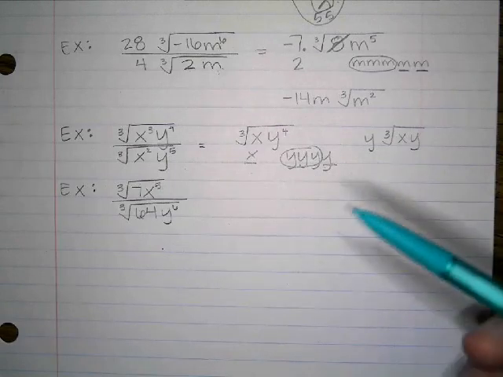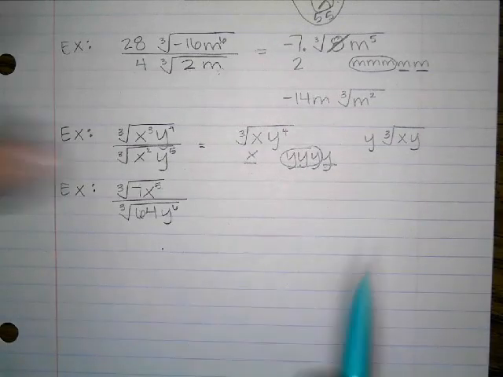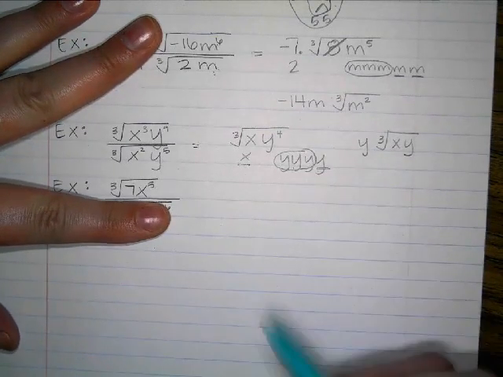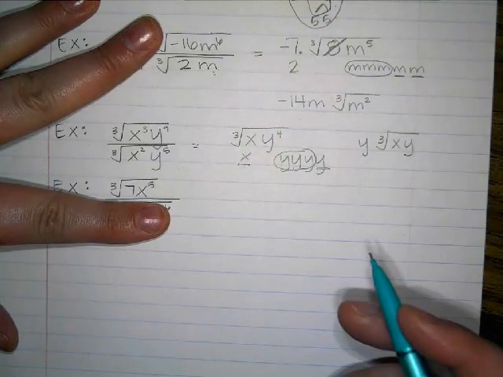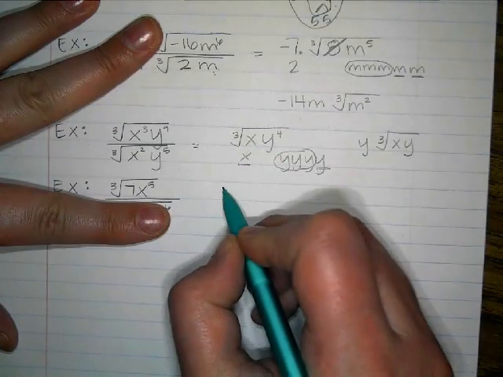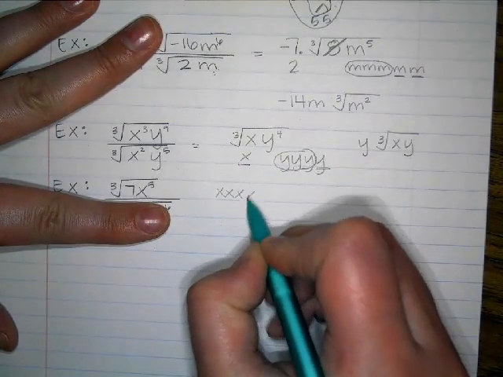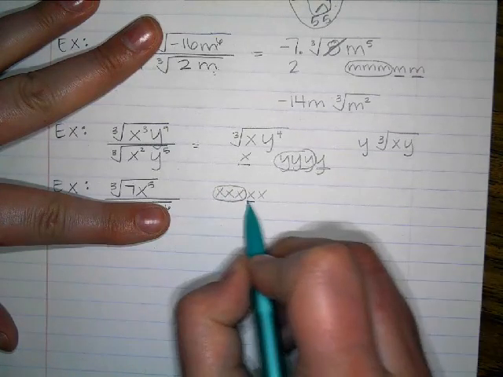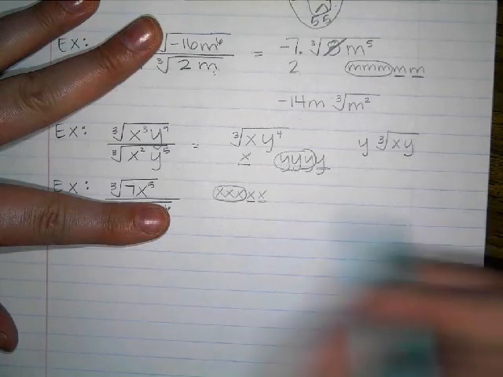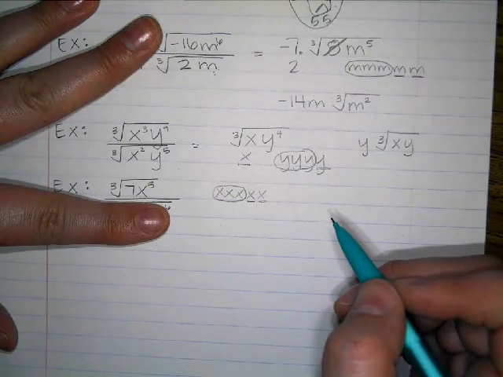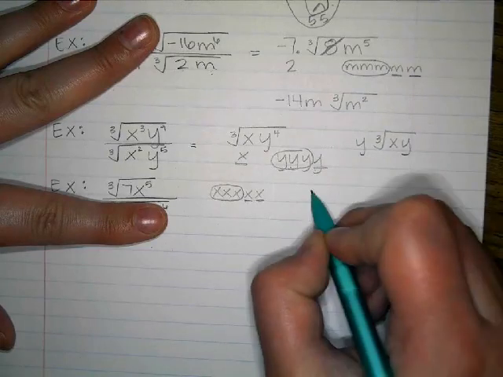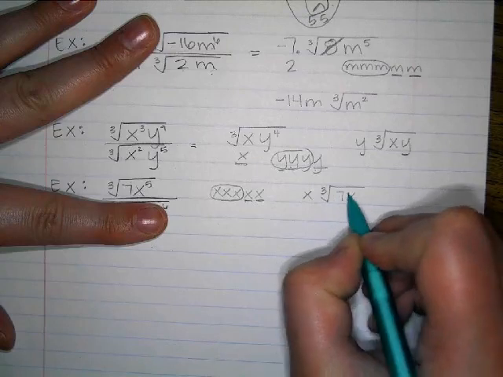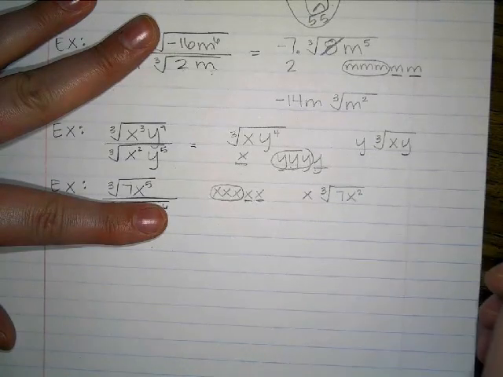So let's pretend this is two different math problems. So let's look at just the top. Are we going to be able to simplify the 7? No. Okay, but the x to the fifth, I can do something with the x to the fifth. 1x with some leftovers. So what is the top going to look like? X on the outside, okay, and then what's on the inside? 7x squared. Okay. Why is there an X on the outside? Because there was a triple.